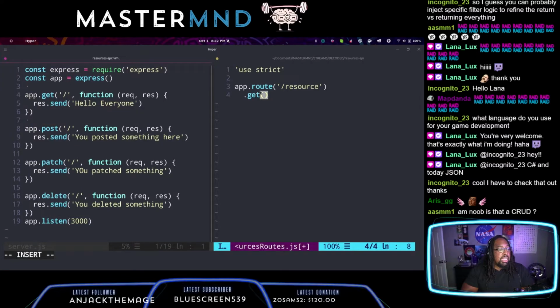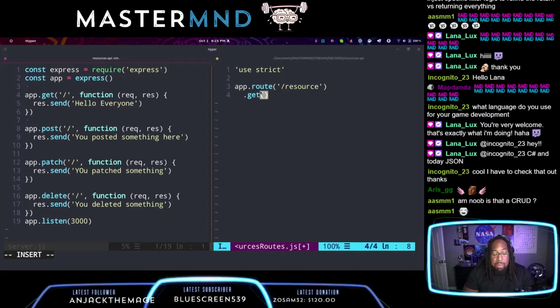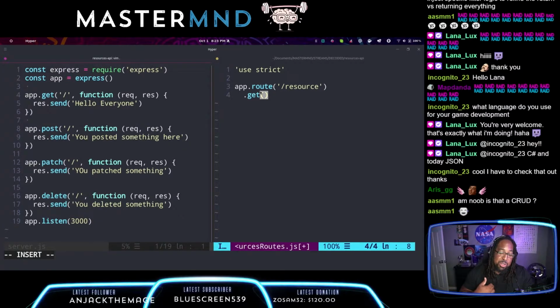As a noob, is that a CRUD? But yeah, basically, these are HTTP methods. These are methods which allow CRUD functionality: create, read, update, and delete. Yep, that's what we learned about on Tuesday. Yeah, 100%. You got it. You are not a noob. Even the fact that you can see that and know what we're talking about absolutely makes you not a noob. It makes you very smart. You know more than 90% of the world now about this stuff, which makes you employable for sure.